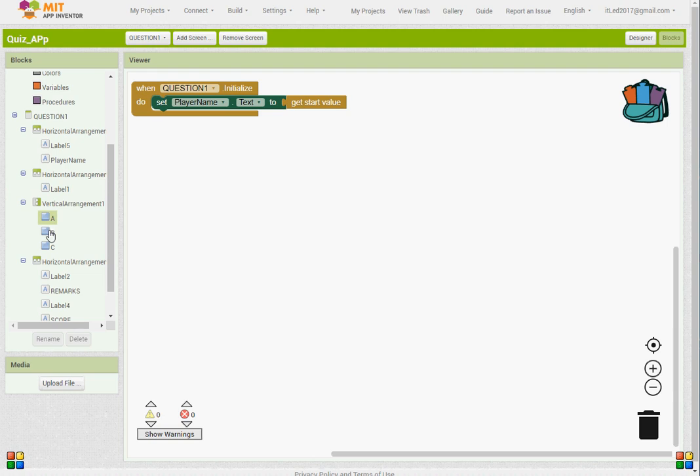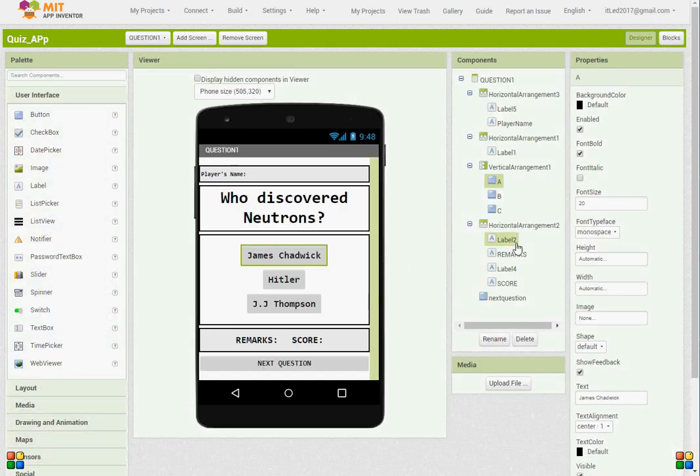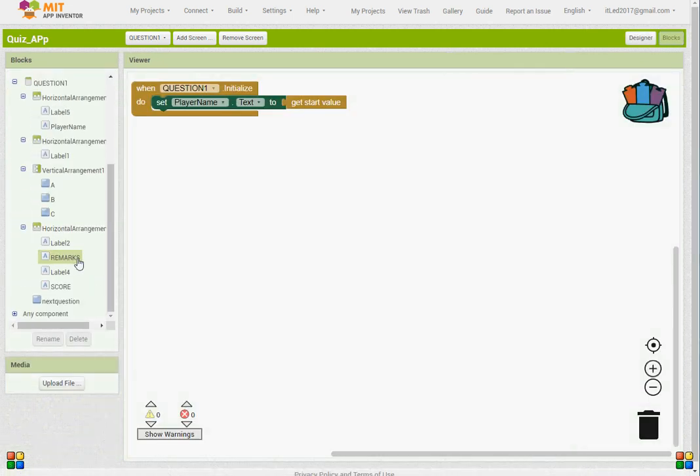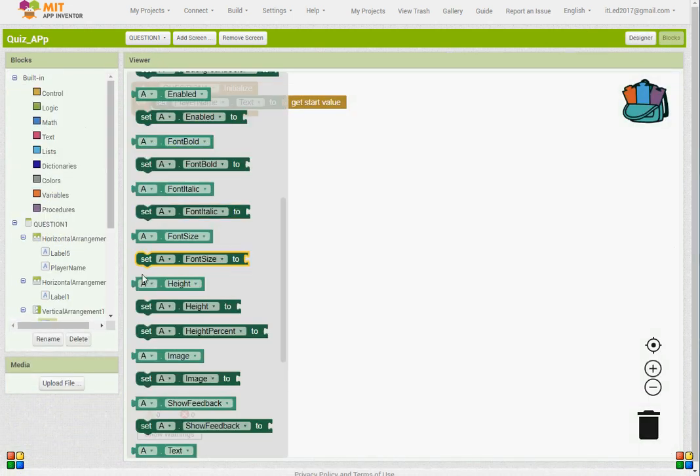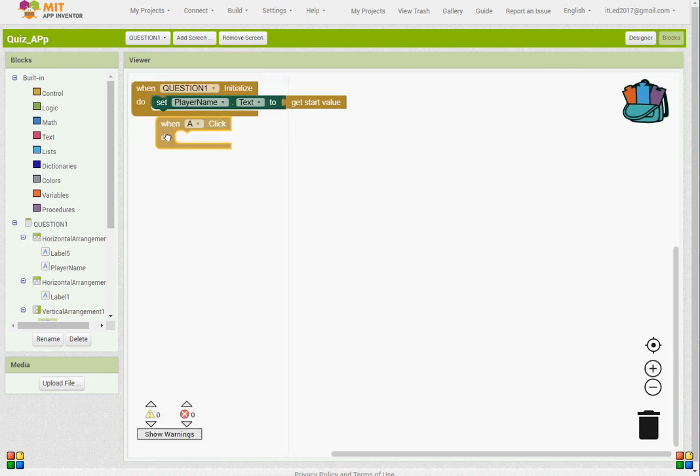So I have here A, B, C. Here are my buttons. But based on my question here, back to designer, it says here the correct answer is James Chadwick. So this button A. This one we need to click this here. So when A is clicked, button. So what will happen?